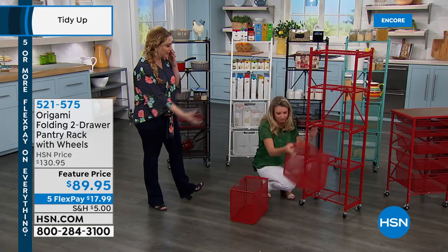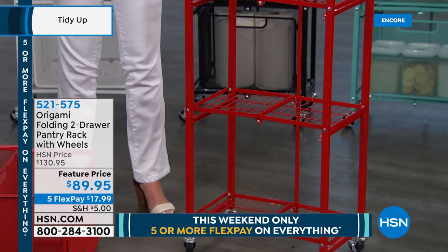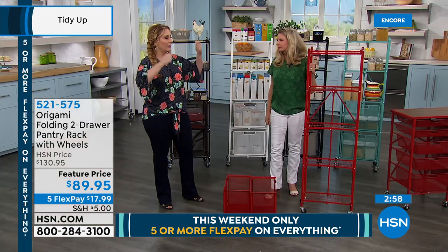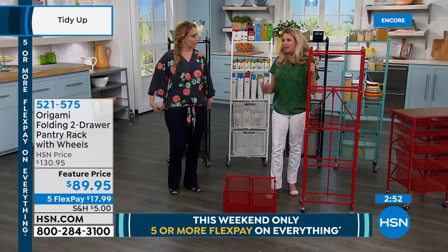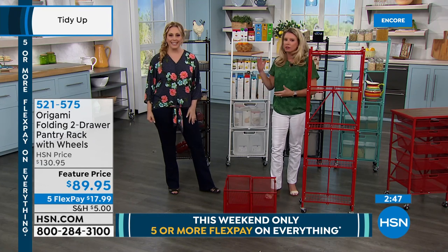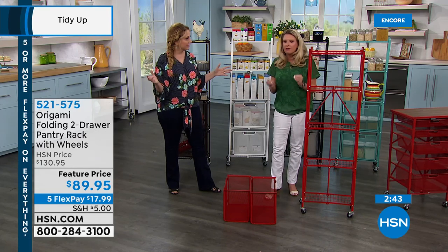It's like the insight of wheelchair level, not a big heavy thing she's pulling on top. The drawers are perfect for her pajamas, and make her able to kind of take care of herself. No help from anybody. She's all good to go with these. I love when people call and tell us their personal stories, because we can show you a million different ways. You can use it in the pantry. You guys are always going to think of more stuff than we will. And you're going to have it fit your needs.